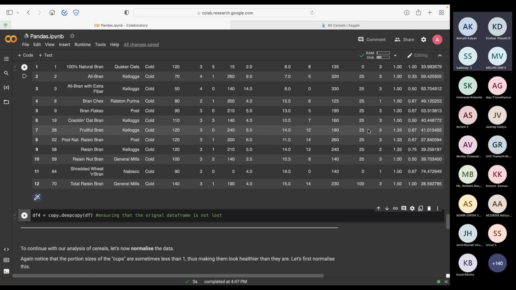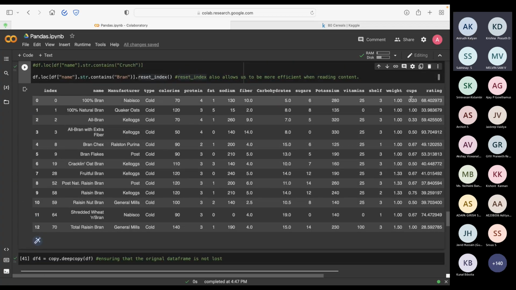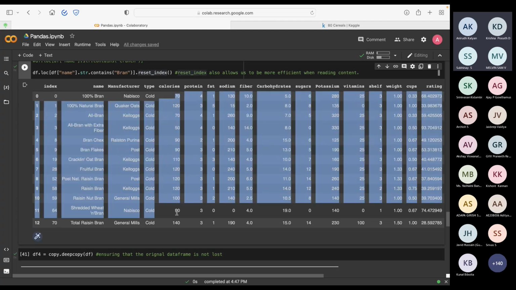In this case, if you notice, 0.67, 0.5, these are cups. If you're trying to make a neutral health analysis, these cups should all be 1 in reality. Once again, due to several lobbying reasons, these companies get away with putting 0.33 cups and listing calories. The general public, not aware of this, will see 120 calories here and 70 here, think this is more healthy, and buy it for fewer calories. But actually this is more healthy because you're having thrice the amount for 120, whereas if you were to triple this, you'd get 210. So calories is not really a representative number.